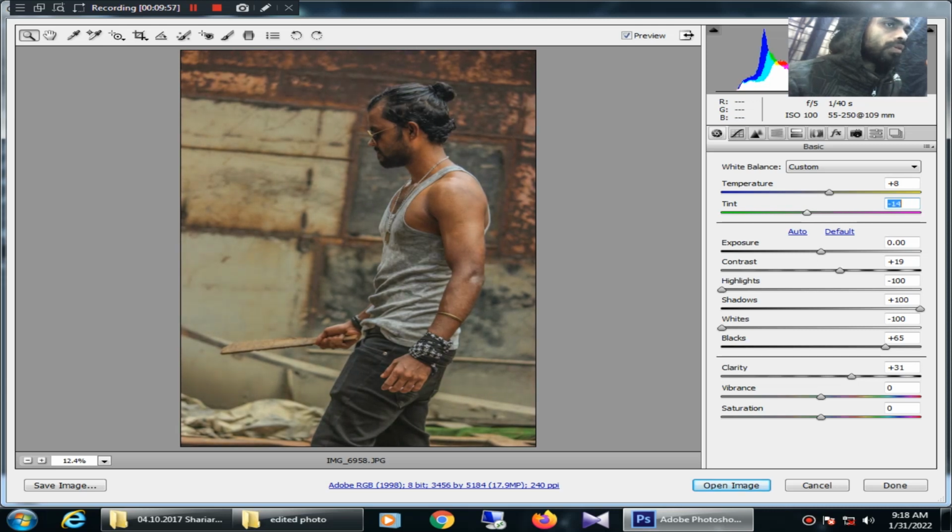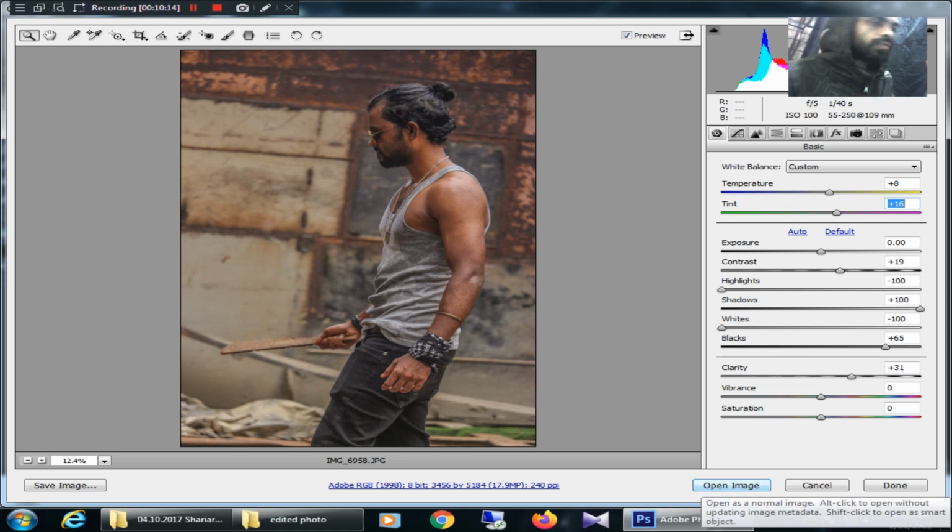This default tone had a little bit of greenish tone still. Now I turn it to the right, and now see there is a reddish tone on his skin. So I think this is perfect right now, almost perfect.